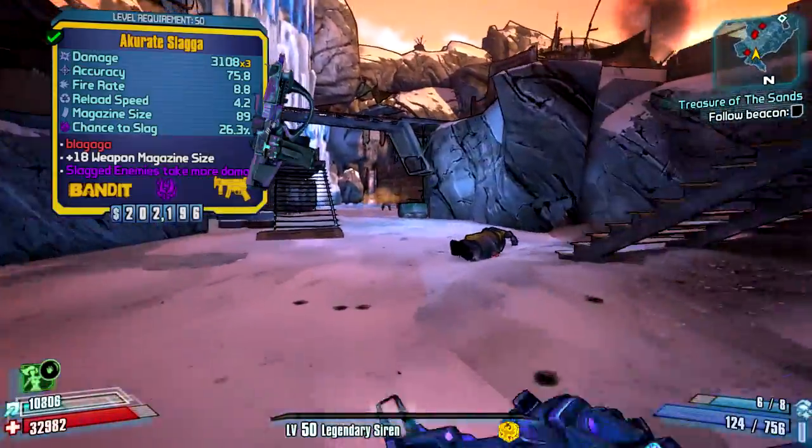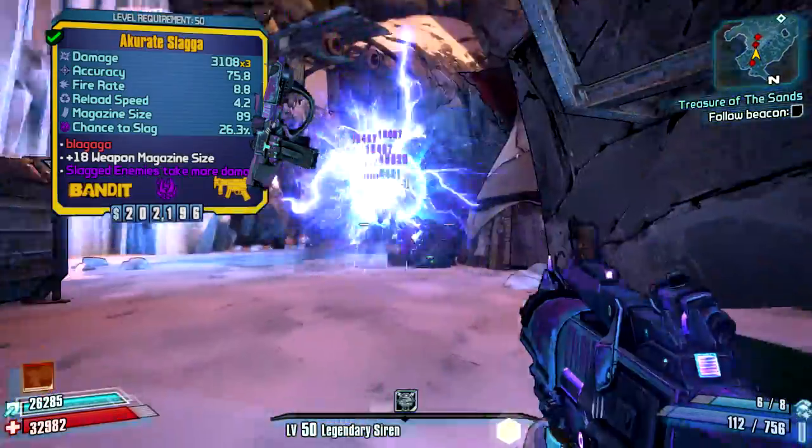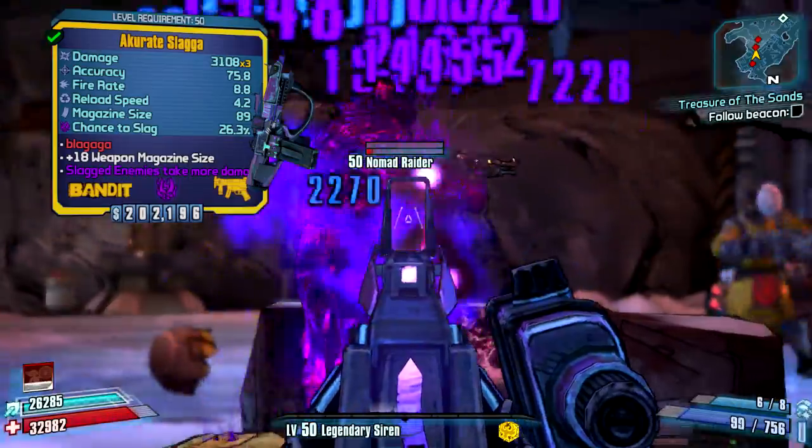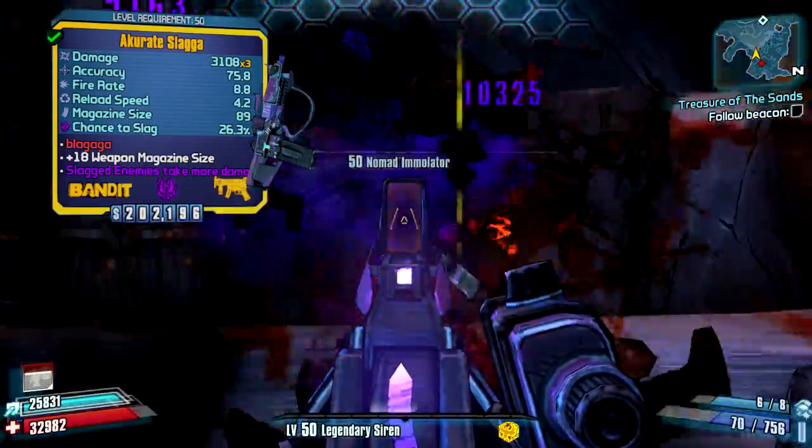Slagga. Slagga is a legendary submachine gun manufactured by the Bandits. Slagga is obtained randomly from any suitable loot source, but has an increased chance to drop from Tattler and Jimbo Hodunk located in the Dust.